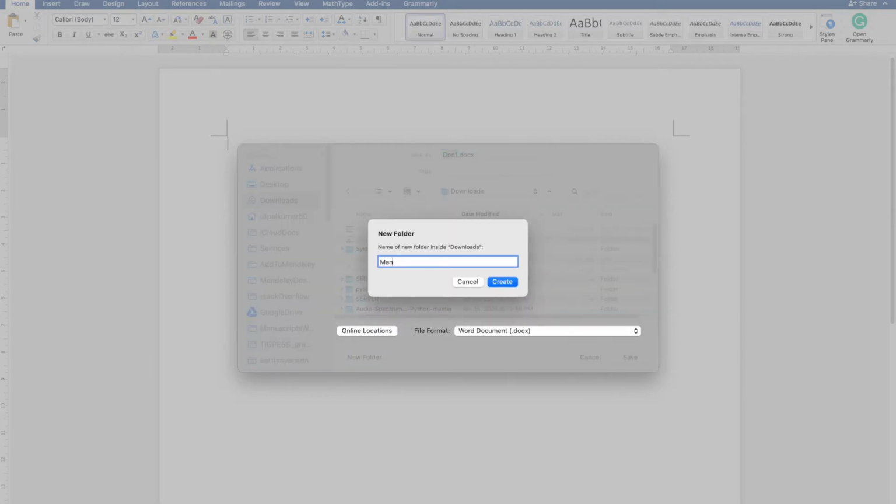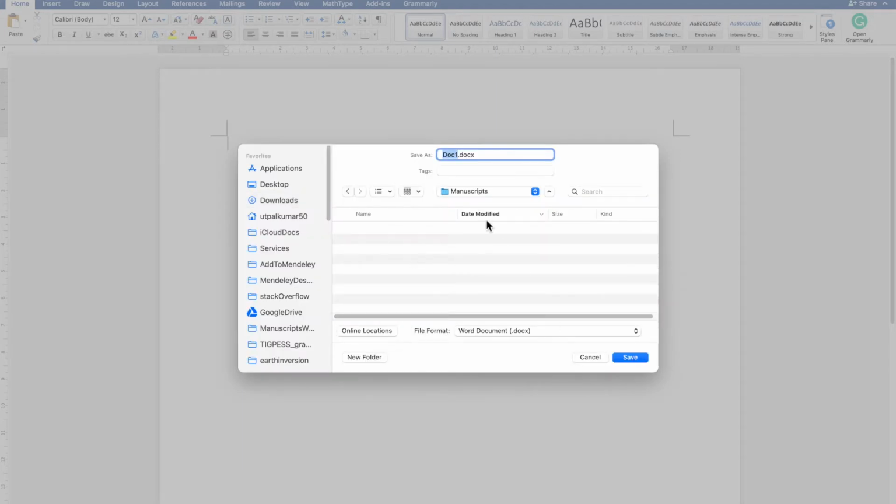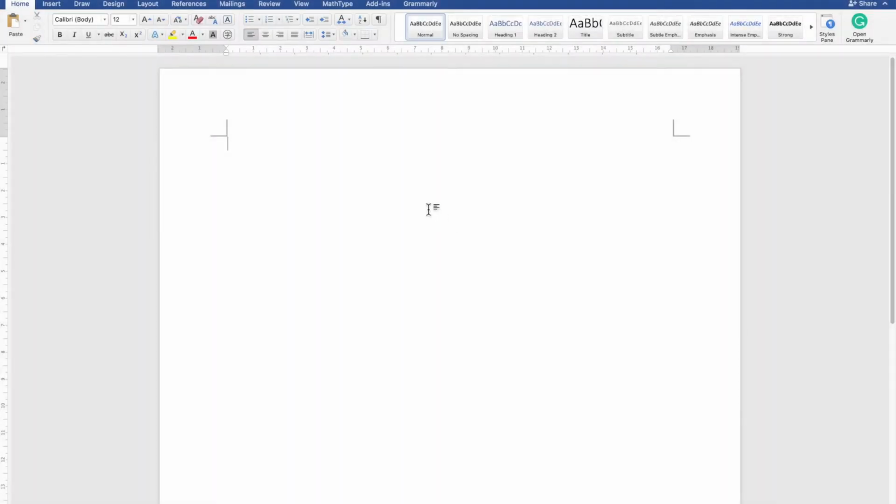So let me call this folder manuscript, and I'll save it inside that. I will call it important manuscript. You can name it anything you like, and then I'll save it. So we have the new document ready.